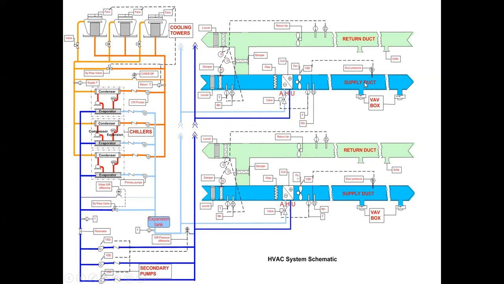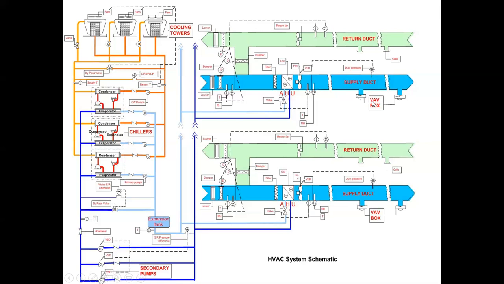Okay, so VAV box. VAV stands for variable air volume. In the world of HVAC, the old cheap way to do it was a constant air volume system. The fan comes on, blows the same amount of air, the thermostat gets satisfied, and the thing shuts down, kind of like at your house or your apartment. That's cheap, not very sophisticated control, but cheap is good, especially for the landlord who had to pay for that stuff, okay?